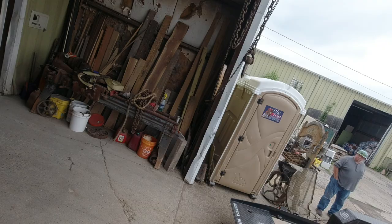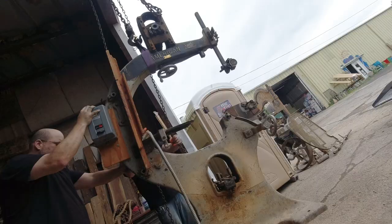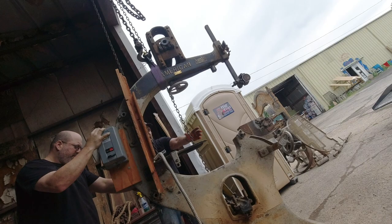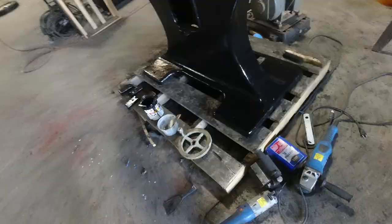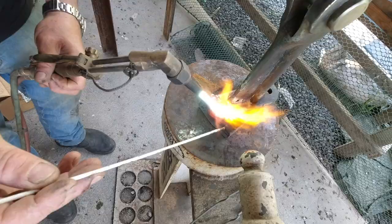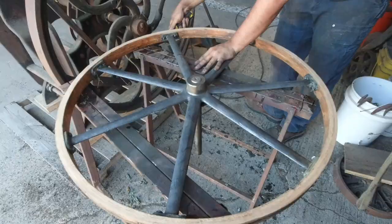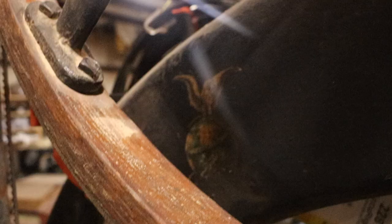My bandsaw collection keeps growing. I keep promising a video on it. This is a bandsaw I got on Facebook Marketplace — the price kept coming down, I gave the guy a low offer and he said yes. Rob Rojas restored this one in my shop; he basically did all the dirty work and labor. Big shout out to Rob. Once the video gets published you'll see most of the work he did. I still need to hook up the motor and get the pulley system set up, but that's the easy part.